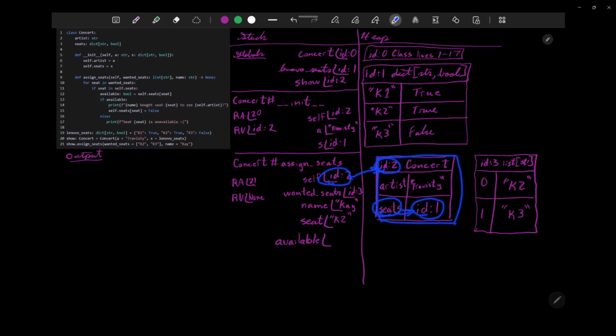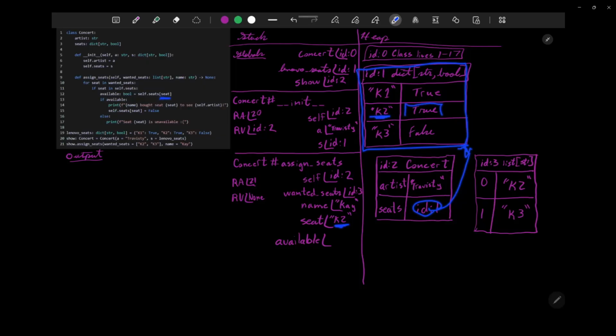So now we're looking at this object. Well, this object is a dictionary. We're saying access the seat key. Well, seat is K2. So we're accessing this, grabbing the value stored with it. The true is assigned to available.